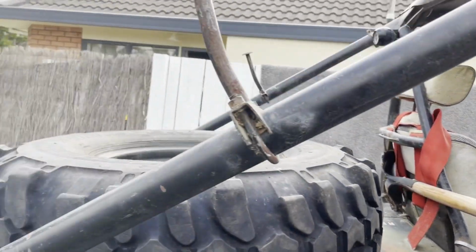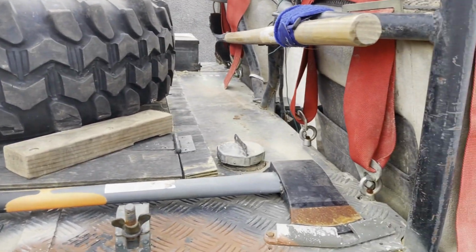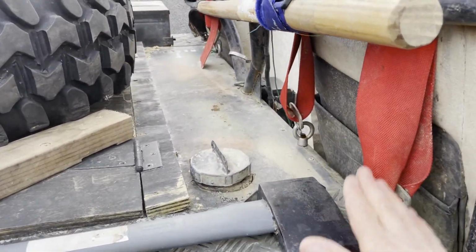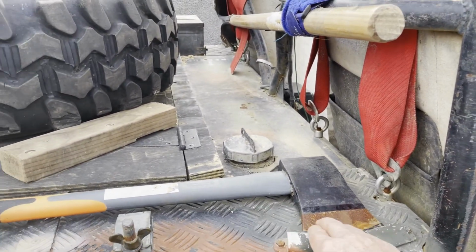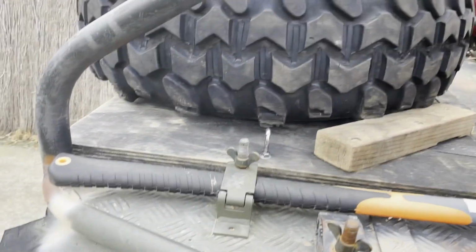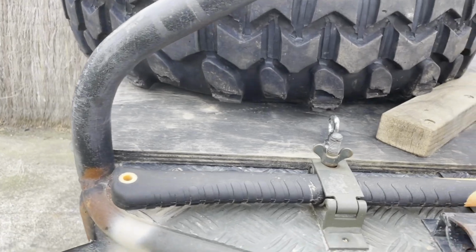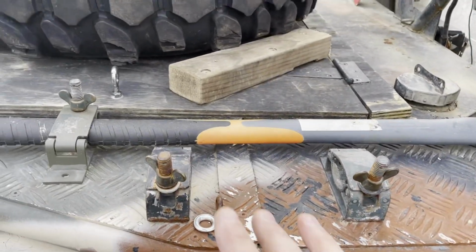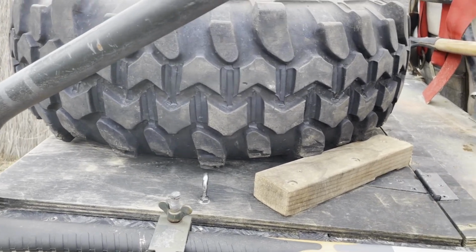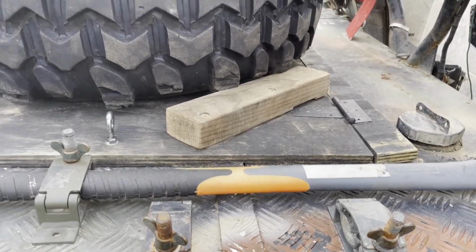And again, we've got some holders on here, army type stuff. That one's there for an axe. That axe is brand new, believe it or not. I've never even used it, but of course it's gone rusty sitting there, but it's okay. Fiberglass handle, so it ain't gonna break. And those mounts there obviously used to be for a little short shovel, I presume.